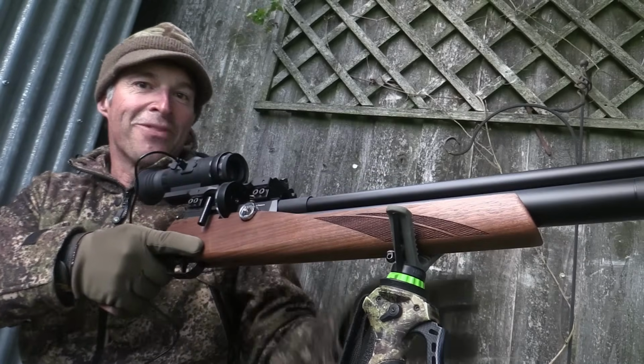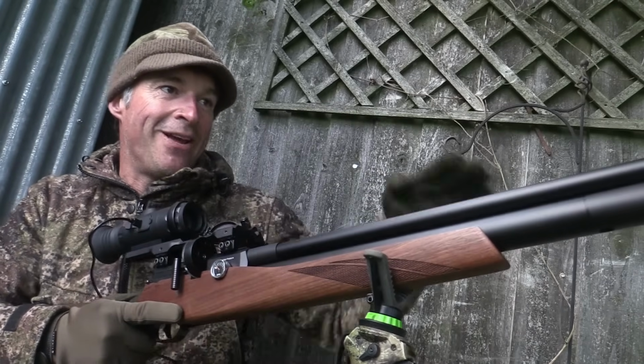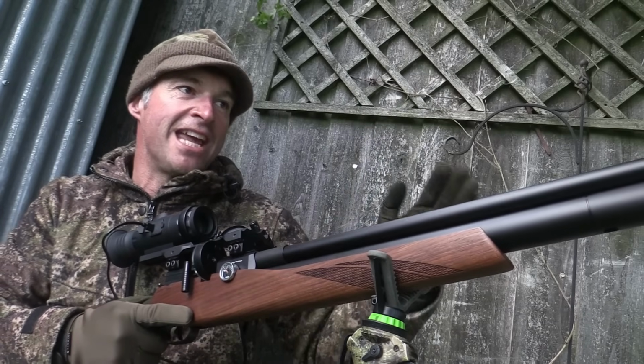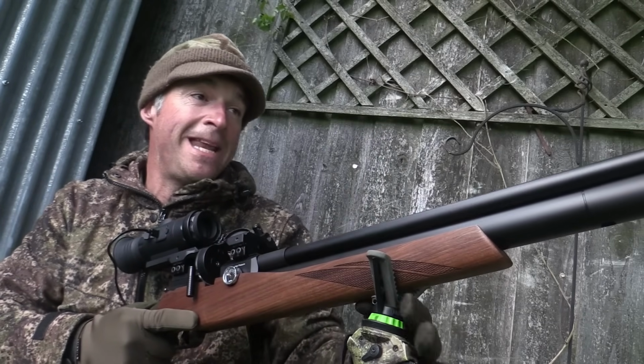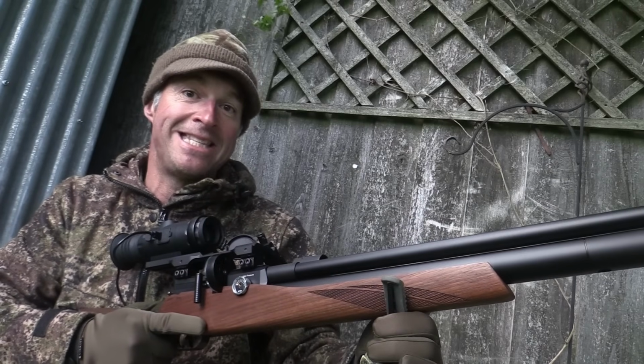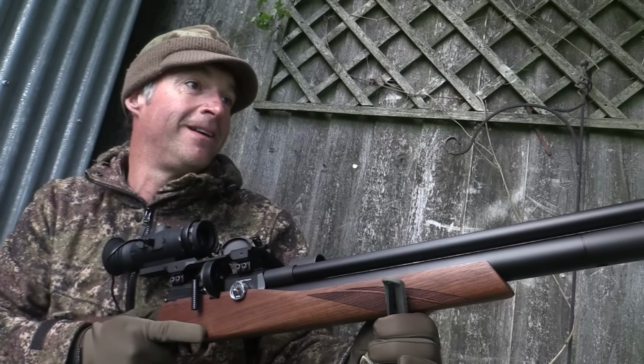Well, went out of the bush there. Now, the bank of the pond was still up behind it, so it was a nice safe shot, but we've not been here long and we've already had quite a few shots. I mean, this is some of the best daytime ratting that I've had for a little while.